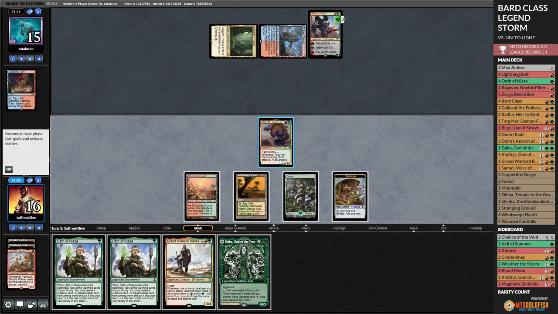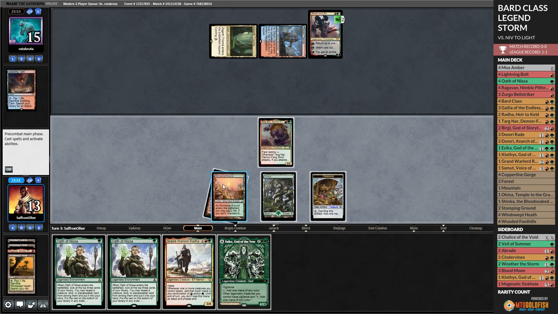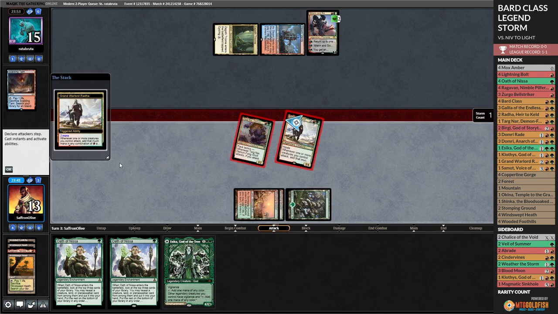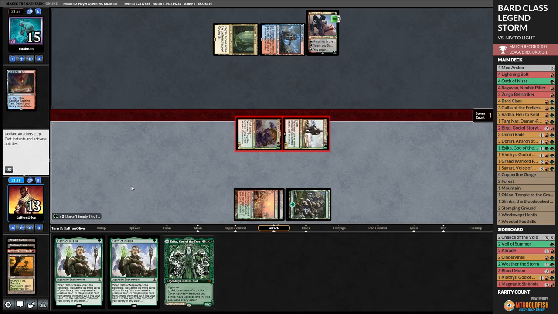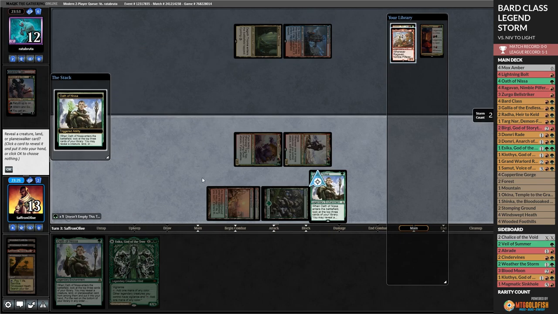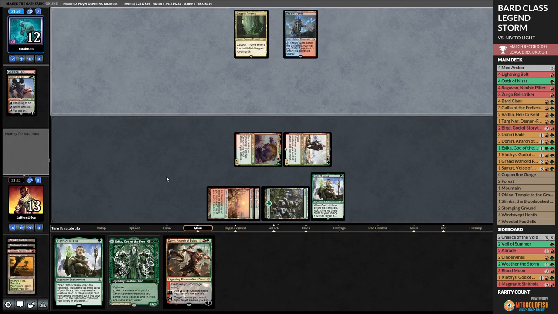Because we get to Windswept Heath, crack Windswept Heath, get a Stomping Ground, untapped. Grand Warlord Radha, kill Wrenn and Six, hit our opponent. Make some green mana. Oath of Nissa, get Domri, and we'll just pass. All right, I mean, this is a pretty fast start for our deck. We could have played another Oath of Nissa. I don't think we need to, though.